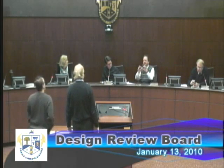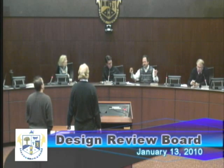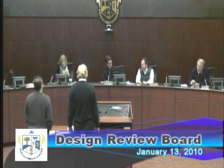If they don't want to put it right on the glass, the other thing they could do is hang a sign inside the window and kind of float it behind, like the Gap does. They have those big posters up inside their window, about this far inside. It's limited to 20% of the total glass area. How about the logo, the red ribbon in the middle over the door? I don't have a problem with it.